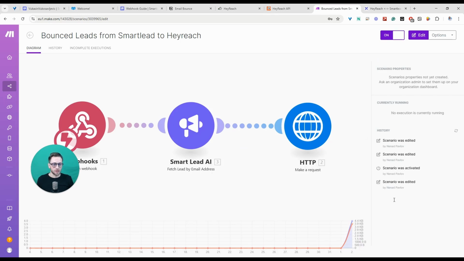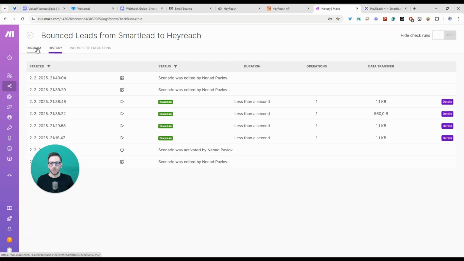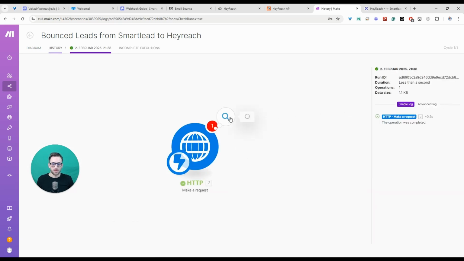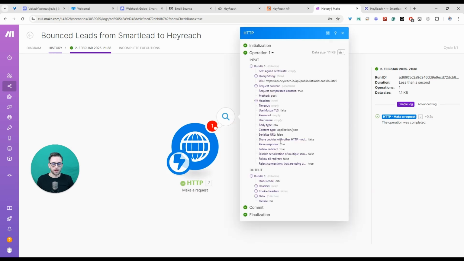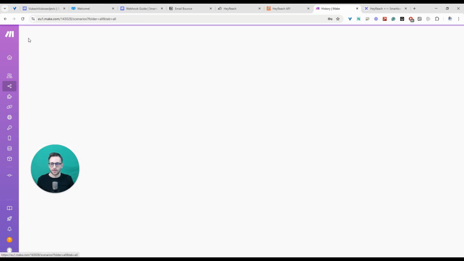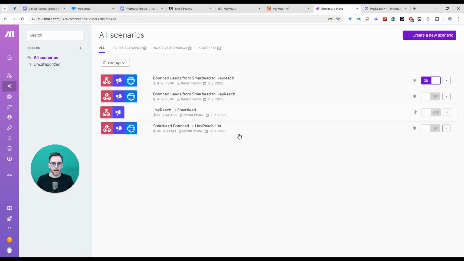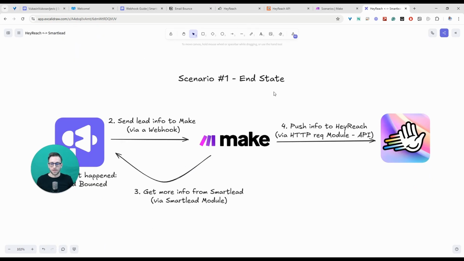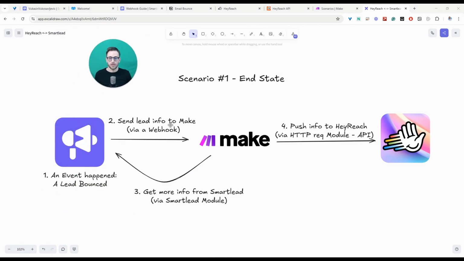This is perfect, so we can see the history of runs later, and even here, those are the test runs that we did. If you want to troubleshoot or bug fix, you can check that here, and this one is active. So basically, this is everything about creating this kind of thing, and this is the end state that we've created.